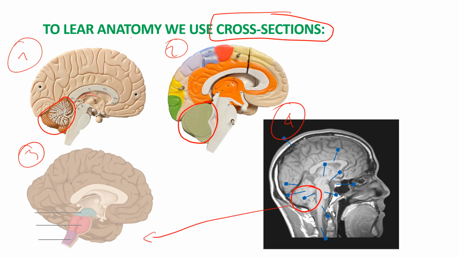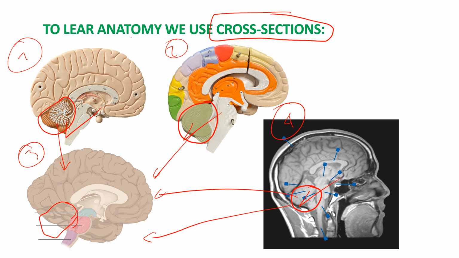Well, maybe not here, because in this image we don't have the cerebellum, which is the name of the structure that is here, but it will be there. All right. Sometimes that's what happens in anatomy. Sometimes you will not see parts of an organ, but if you have just the general idea, you can deduce that they removed that organ from this picture, and that organ will be here.